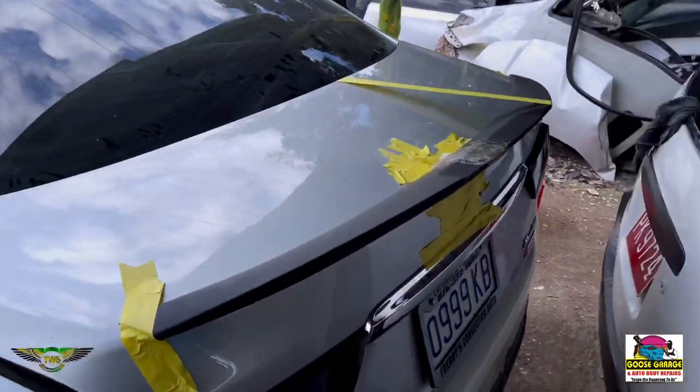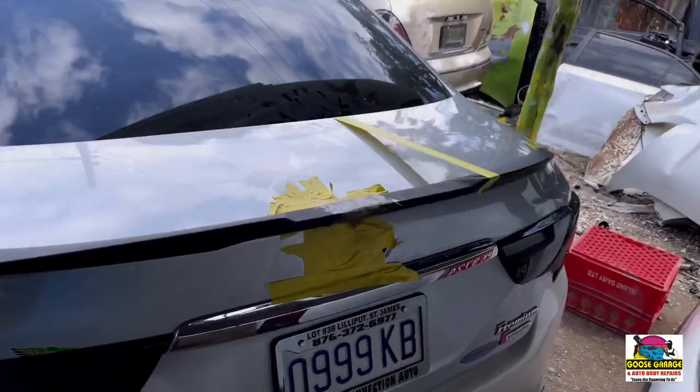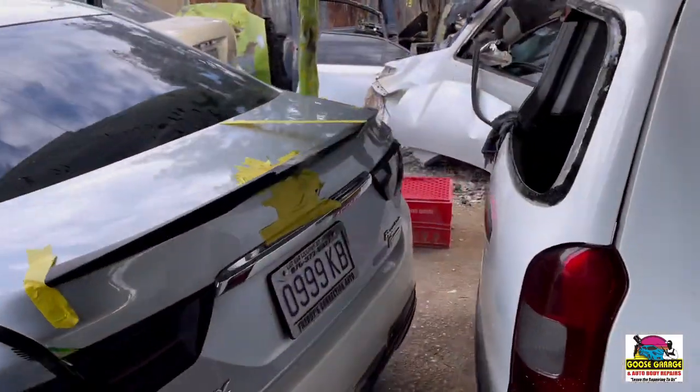Also, this Mark-X duck bill spoiler, getting it custom fit on this Mark-X, guys, so stay tuned for this as well.